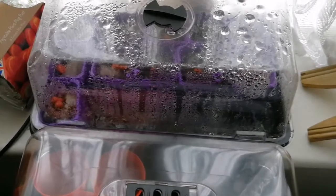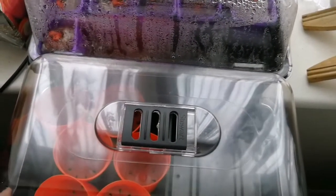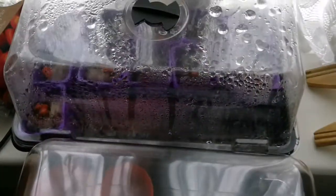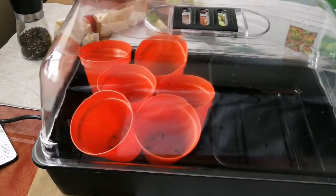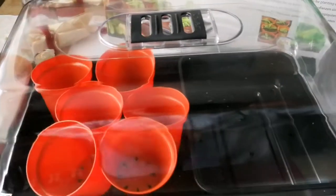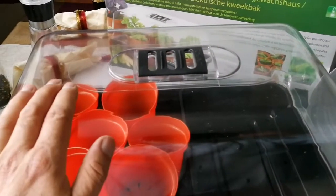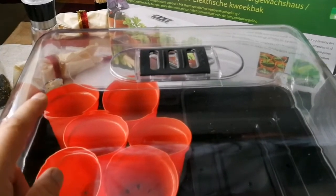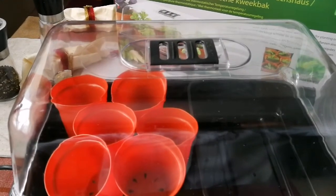The only difference is that the essential is made of flimsy plastic. The premium is made of good strong plastic with six pots and one tray, and the shape of the vent also is different. So would I recommend buying this? Definitely, go and buy it. If you're coming from work, go straight into B&Q and get as much as you want. Or go tomorrow, on Saturday. We will see. This is lovely.